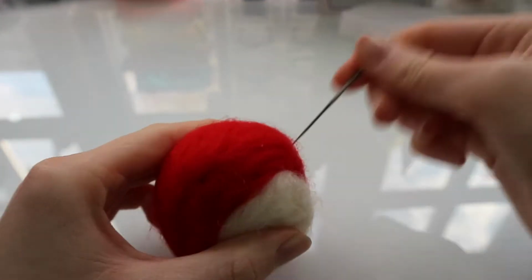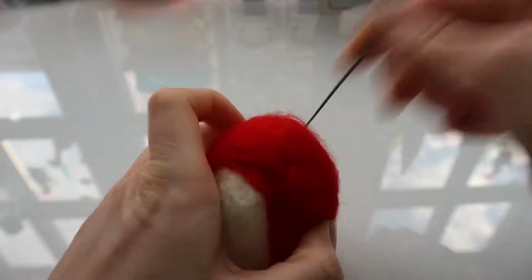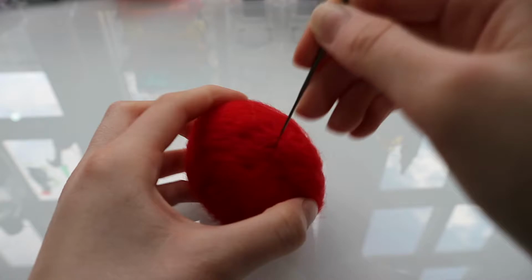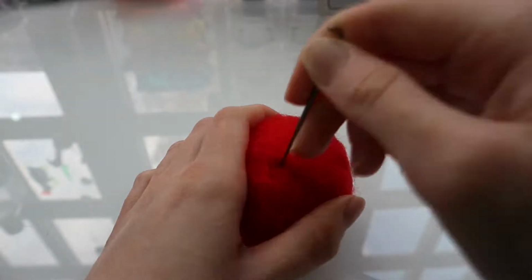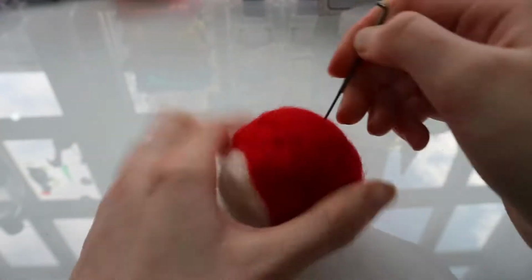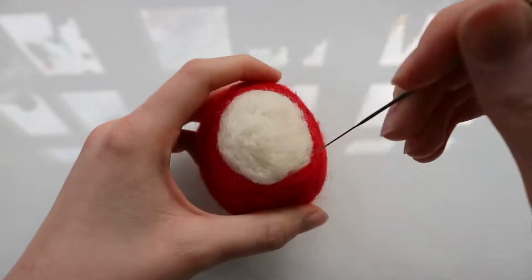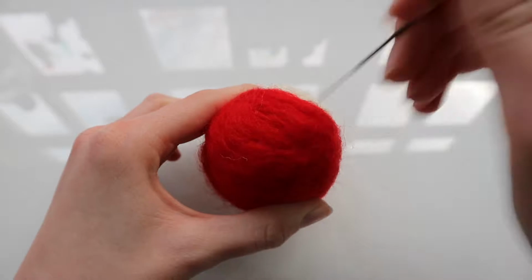Make sure you felt it so it's nice and tight and looks like an egg. This takes quite a lot of time, but the more you felt, the better it looks. Make sure the join between the white and the red fur is really clean and neat.